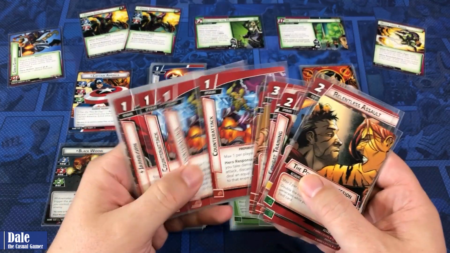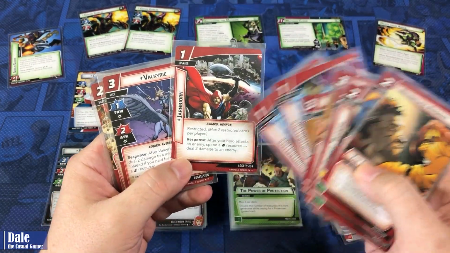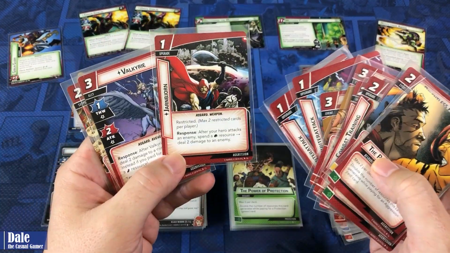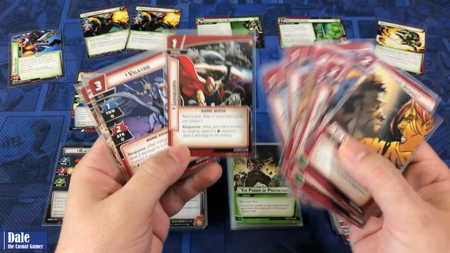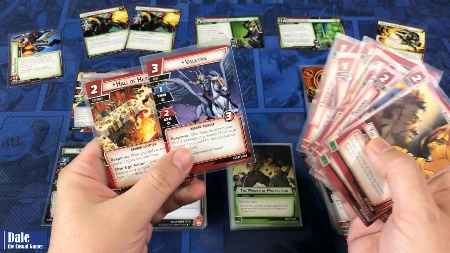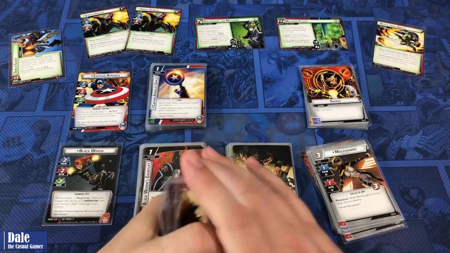3 Uppercuts. 3 Counterattacks. Our Asgard weapon, just in case we can't ready him, we can discard one of our cards or use one of our resources from the serum to give us an extra 2 damage. And Valkyrie and Hall of Heroes would have been good if I could have got that out early, but that just didn't happen.